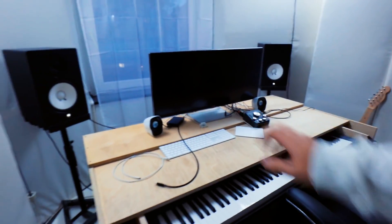Just jam along, make music. A couple of days ago, someone wrote me an email asking how to build this desk. He rebuilt it in a 3D program with all the measurements, got really close without ever being here, just from watching the videos. Since a lot of you asked about the measurements and how to build it, here they are. Thanks a lot to — I forgot his name, but I'll put it here — for making this. If you're interested in the plan, just pause and screenshot it.